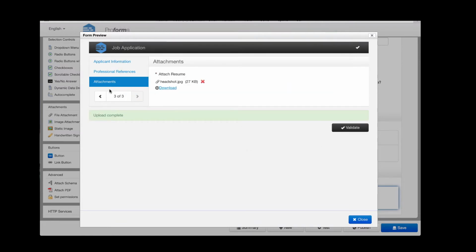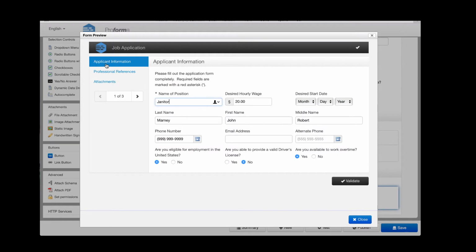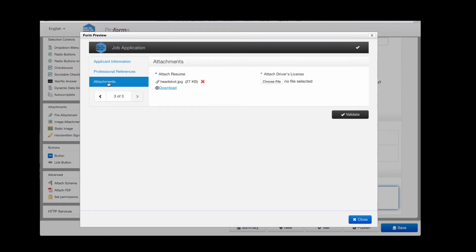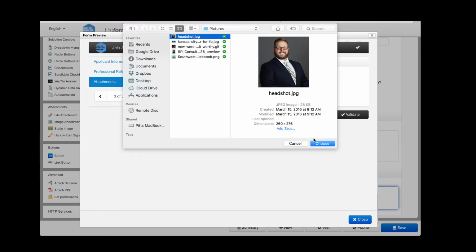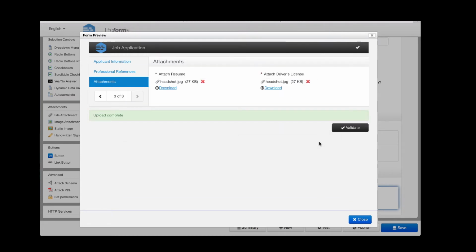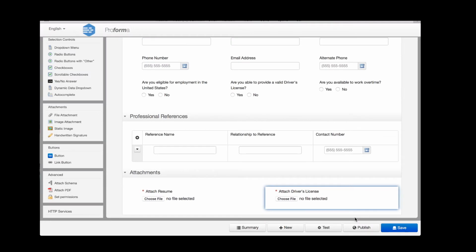It's attached to the form now. But I want to go back just to display how this works. I'm going to change my question on this driver's license question to yes. And now you'll see in the attachment section that this attached driver's license attachment is here and is required. So I'm going to come and also attach something there. So then I would have a submit button here. If this were published, I'd be able to submit it and it would give me a confirmation. So that's a quick form.